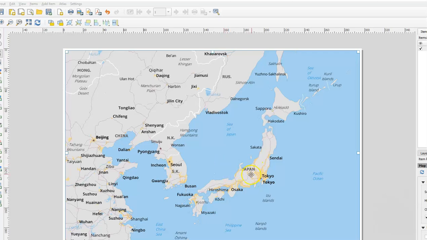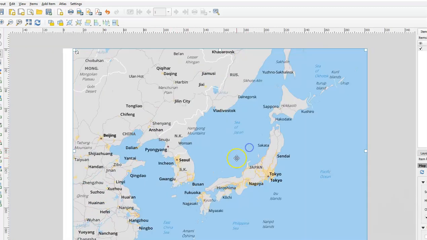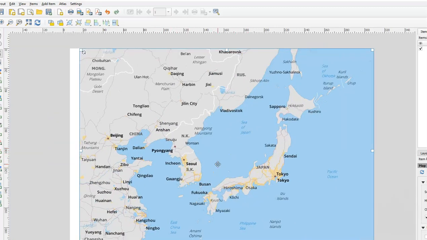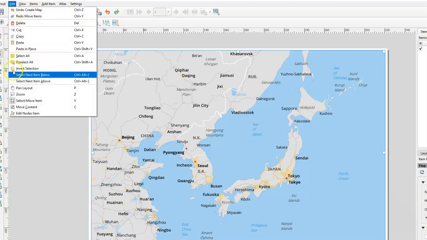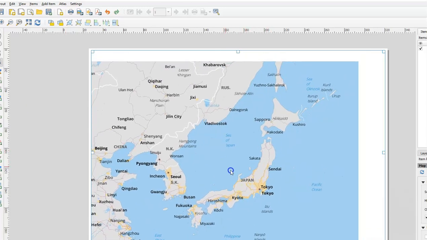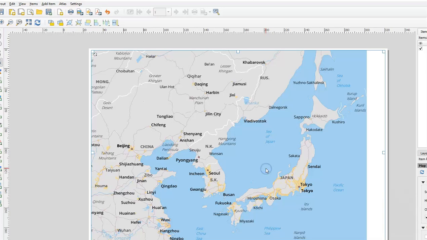Oh, real quick, before we do that, I want to make sure you know how you can move things around. If I try and move this around, it messes it all up, and I don't like that. Okay, we don't want to mess it up. So if you want to move things around, you can click on Edit and then Move Content. If you click on Move Content, now I can move my map around a little bit.